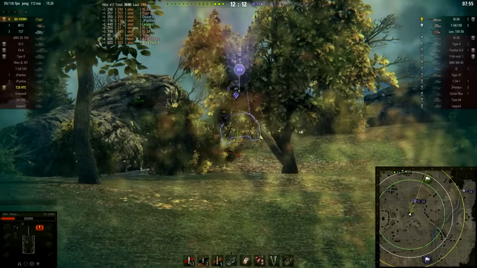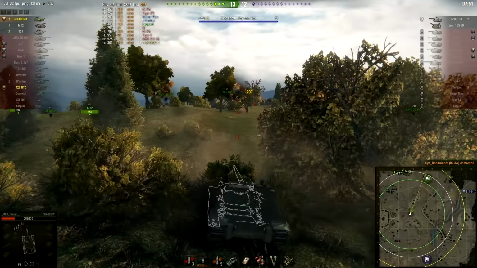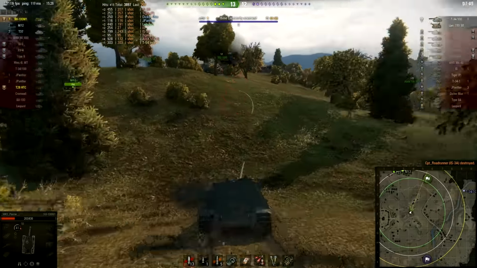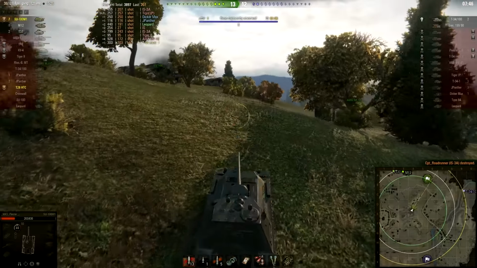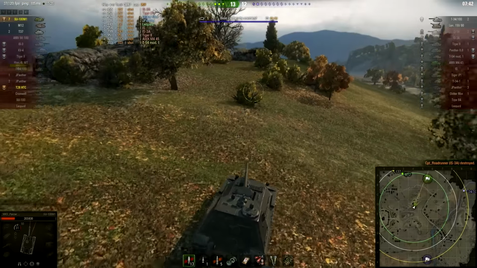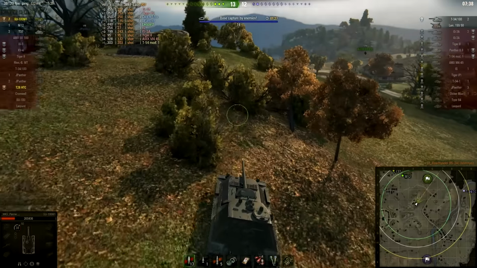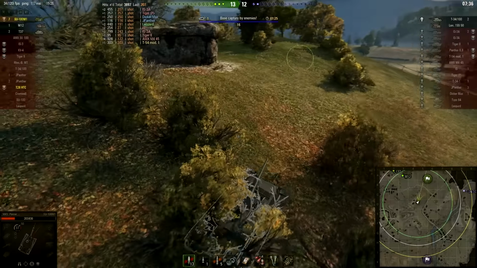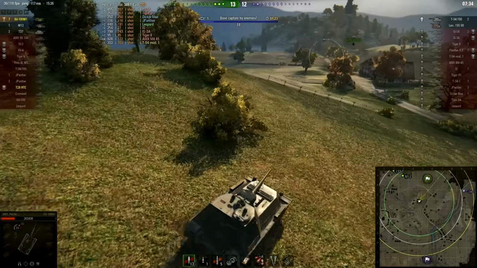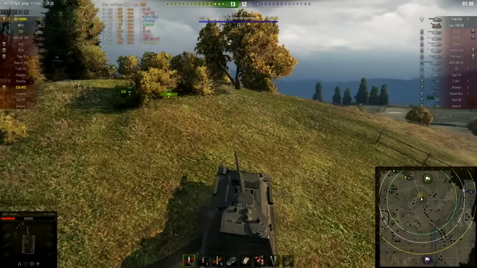Oh, that's an unlucky bounce. Come on, aim it up. There we go, good result. It was absolutely worth taking the hit from the IS-3A in return for taking out the most important tank on the enemy team. And we were lucky enough that the artillery didn't smack us down as well. I don't think he actually fired, so that's rather interesting as well.